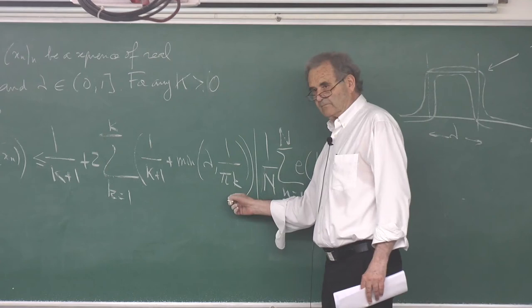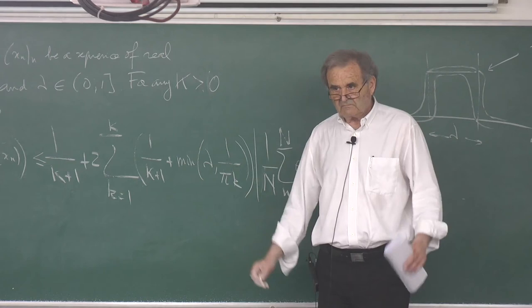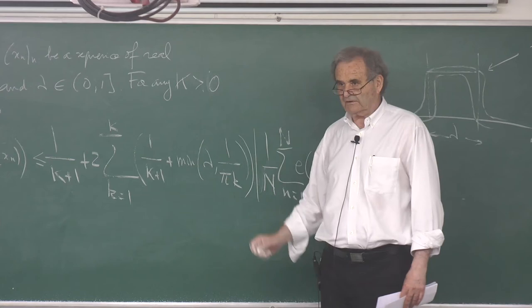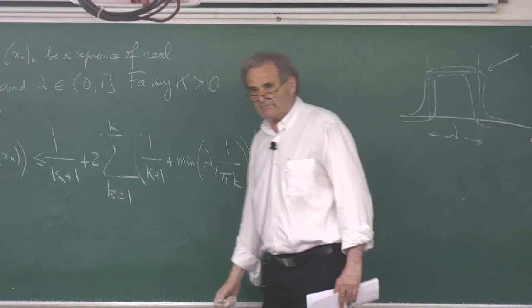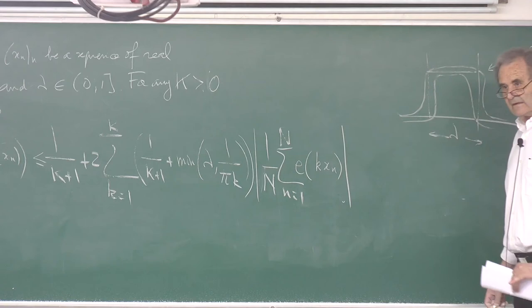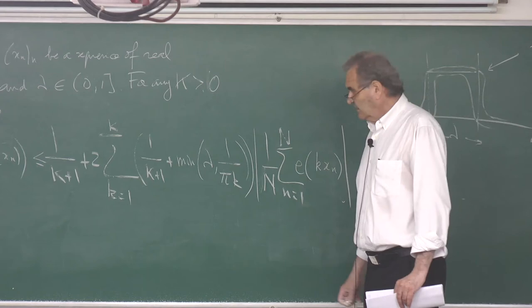This is just because you are taking the Fourier expansion of an interval, and this is what you would get. Of course, it would go further, but the fact to break at k, this is responsible for that. Now, there is something which is quite interesting, which you don't see usually. It's not given, and it's very important if you have a very small interval. It's this lambda.